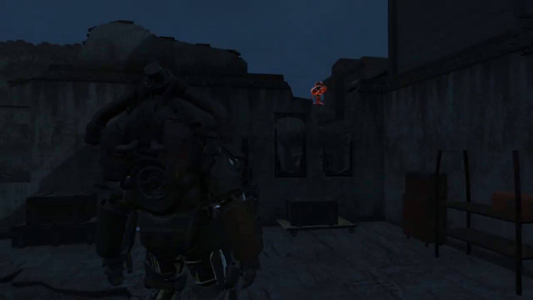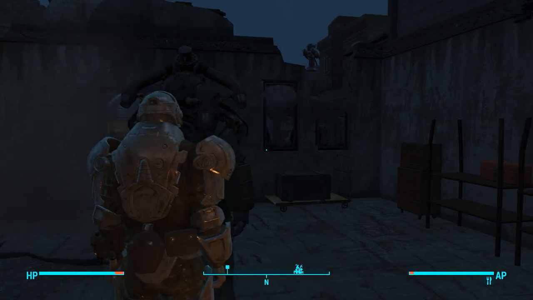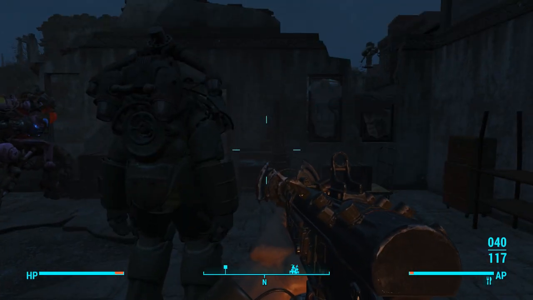But yeah, I just took off my leg. Just remove the power armor leg. I hate that. Oh, it drives me nuts. Okay, you. Here you go. Now you're all happy. Pop save.